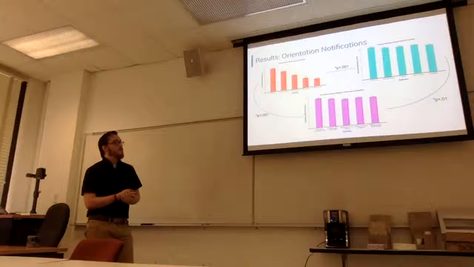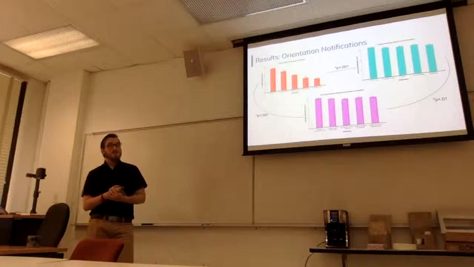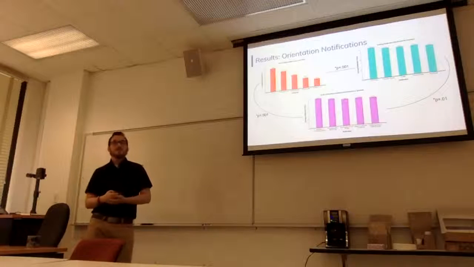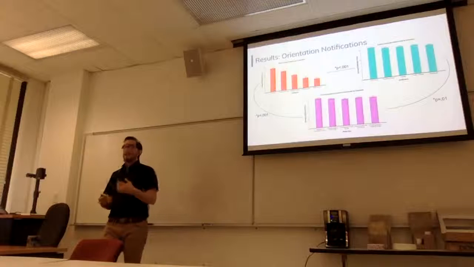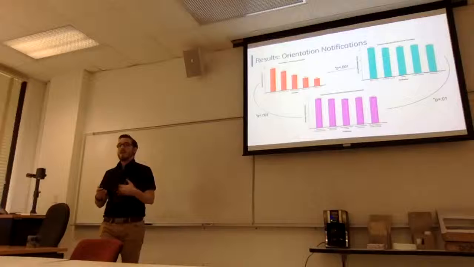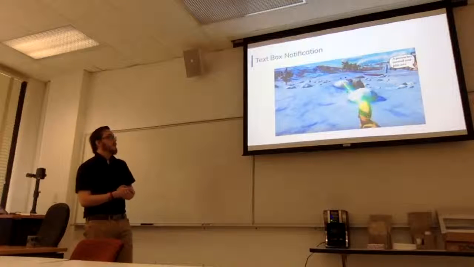Overall, again, visual just performed worse compared to the other two, but interestingly, there was a significance here. Visual and auditory notifications were significantly better than auditory alone, suggesting that in terms of an orientation device, it would be beneficial to have both, as compared to a person, where it might be okay to have just an auditory component.